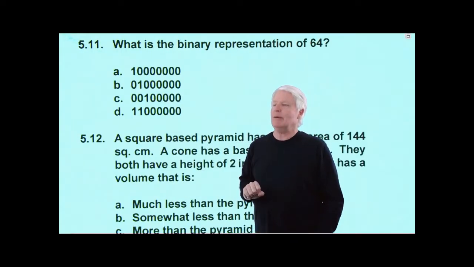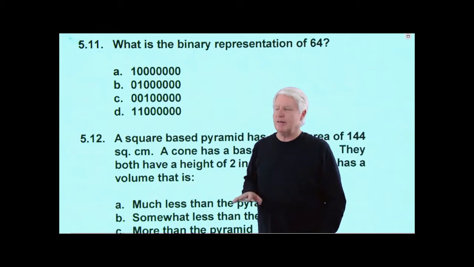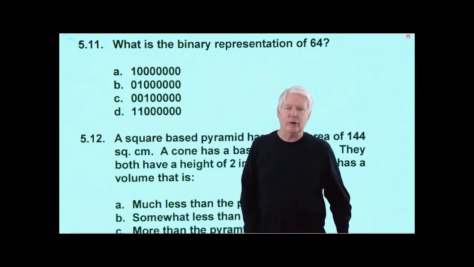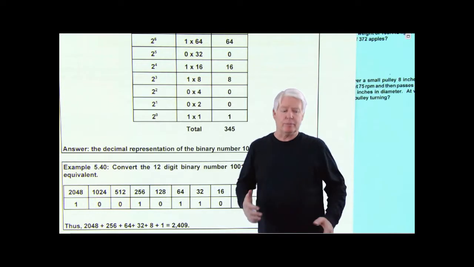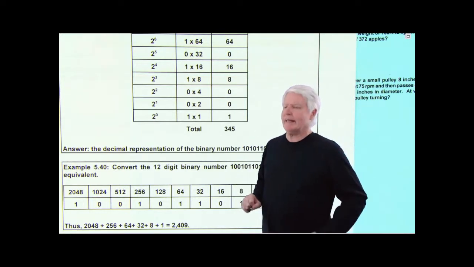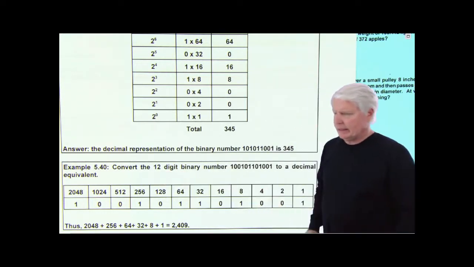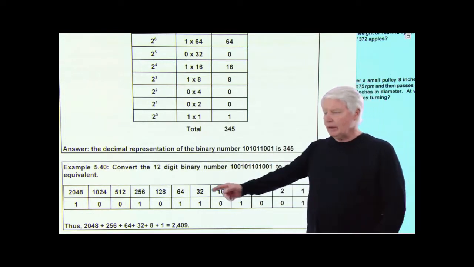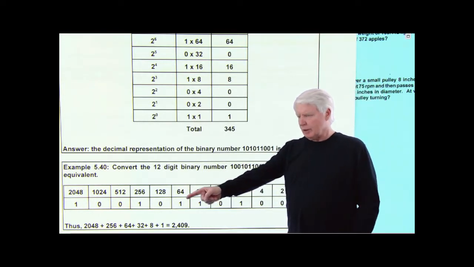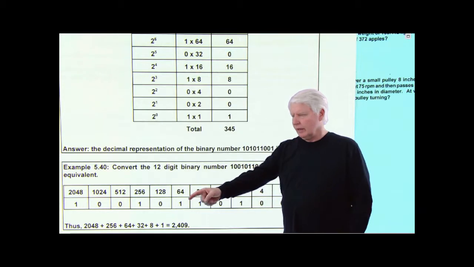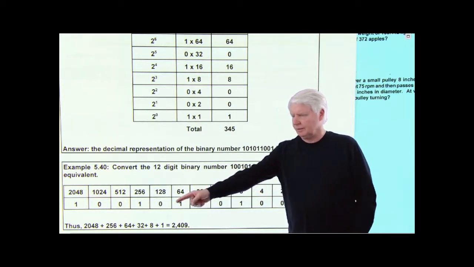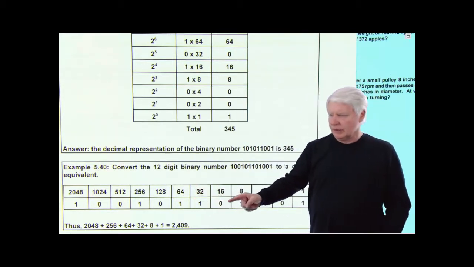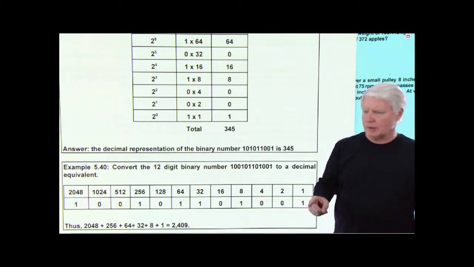511, what is the binary representation of 64? Okay, let's go. I'm going to take you to the primer, to a page that will make this pretty easy. All right, here we are at the primer. I'm on page 27 of Chapter 5, and they have this binary table, and they want to know what 64 is. Well, if you put 1 here, that'll be 64. So it'll be 0, 1, 0, 0, 0, 0, 0, 0.